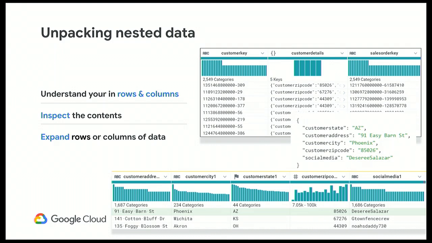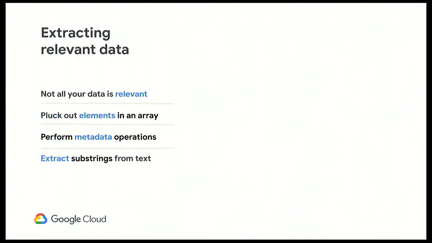Now, this is a scenario where I actually wanted to expand it out. But funny enough, a key trick is that not all your data is relevant. One of the hard parts of nested data is that there's a lot of data inside of it, and sometimes it's all garbage. Or a lot of it's garbage. And expanding and unpacking all of it may be a waste of your time. It may be slow. It actually may cause more confusion. So there are times where you want to be much more specific about the data that you extract out.